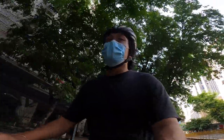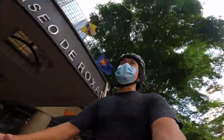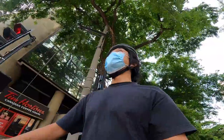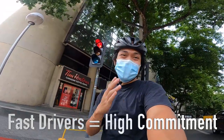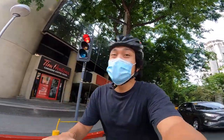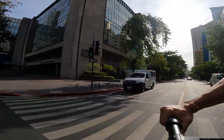Okay, I think I was a little harsh on the being able to push this thing to the limit. But again, I don't want to promote pushing these things to the limit. I mean, they're not designed to be pushed to the limit. I'm the 5% of the gago riders that exercise such commitment to what they're doing on the road. That's the dumbest shit that I've ever said about riding recklessly or riding fast on any vehicle. I'm a pedestrian. I'm gonna go look at that, it's green.